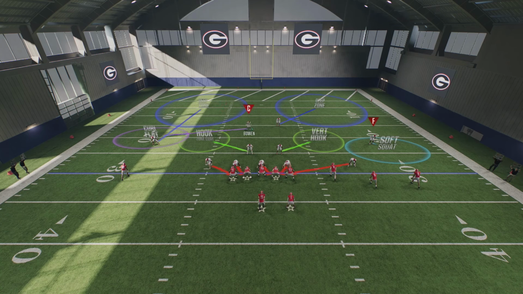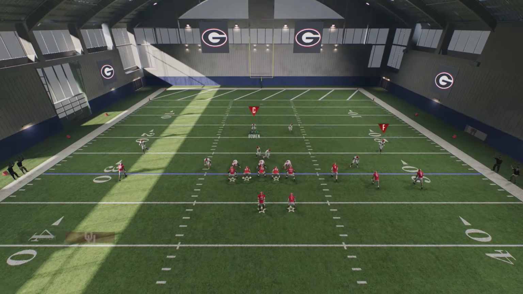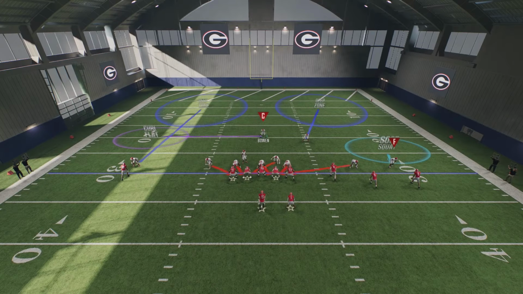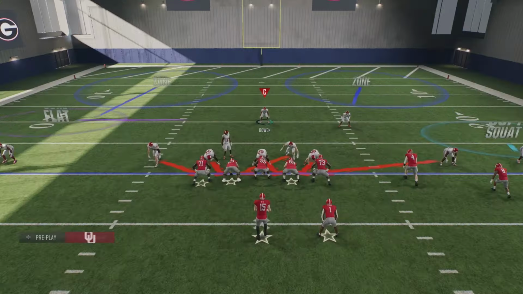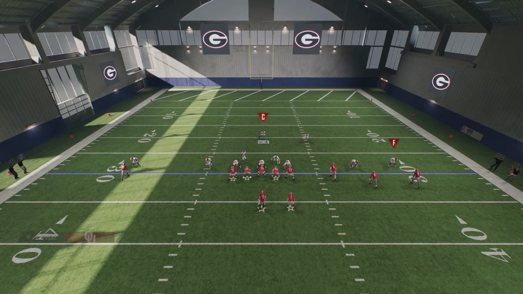But the main three adjustments are always going to be the same, which is going to be show blitz, that's Y, and then RB with the right stick. We're going to blitz our linebackers, that's right on the D-pad and down with the right stick. And then the cornerback that's on the soft squat, we're going to put them on a deep blue, so double tap Y, press icon B, and up with the left stick. Those are going to be your main adjustments. Now, depending on what the defense is looking like, I'm going to make different adjustments from there.